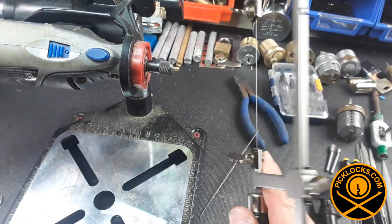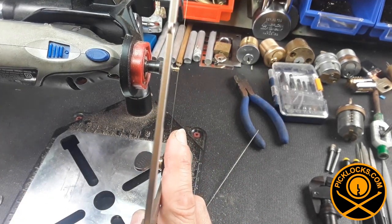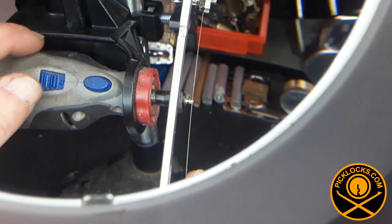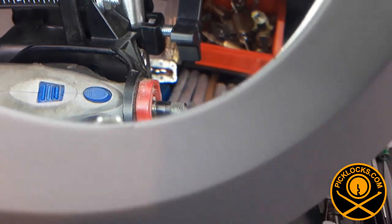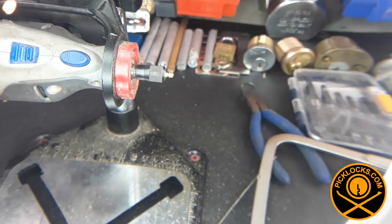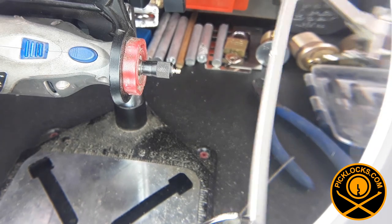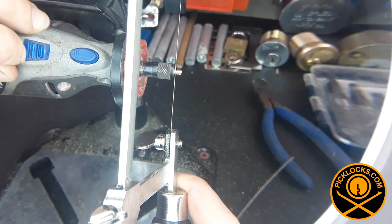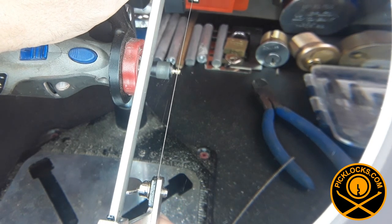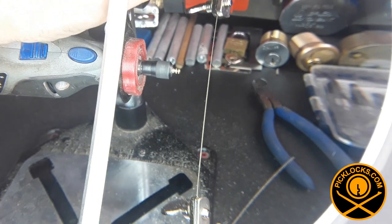Let's give it a shot and see what we can do with this one. I'm going to leave the magnifying glass — actually I might pull it down, yeah I have enough room. Let me loosen and readjust the magnifying glass just a little bit. There we are, that keeps it out of my way. Let's fire this up and see how thin this cuts. Again, we need to do the same up and down motion — never static — just like that.